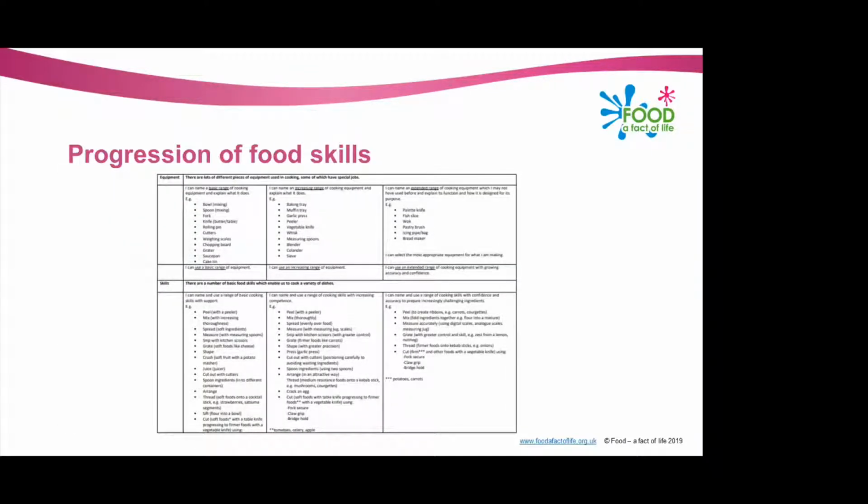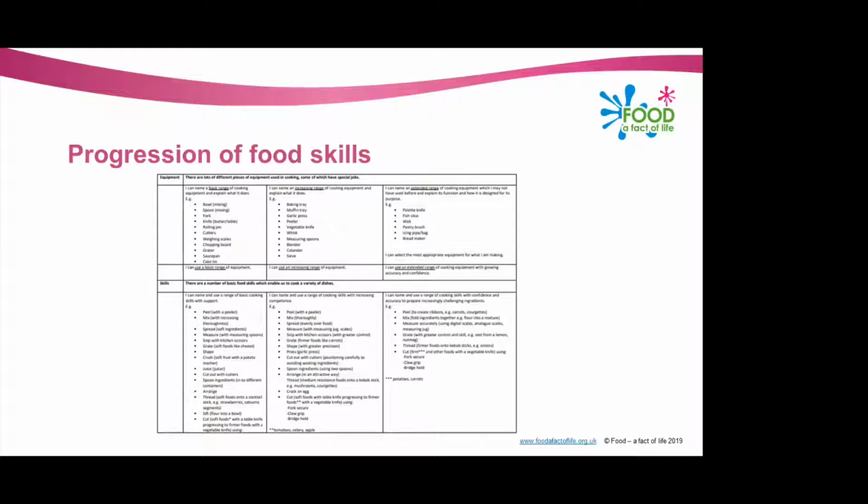We can then move that on to think about the equipment that we're using too. So actually specifying what we want to use, how that progresses through a primary school here. And then we've key linked it in also to the different skills that we believe are going to be covered.